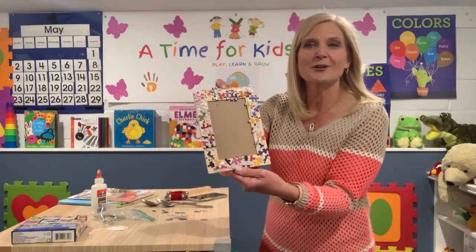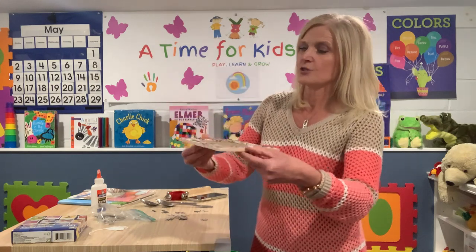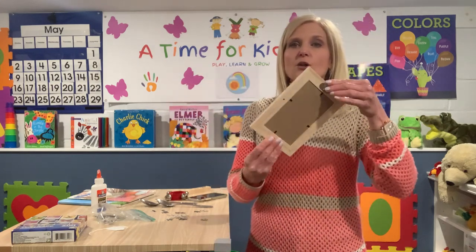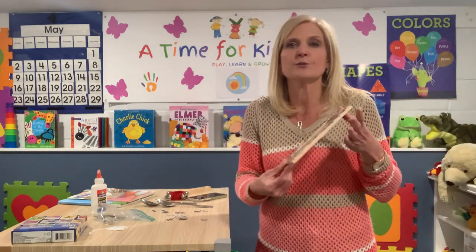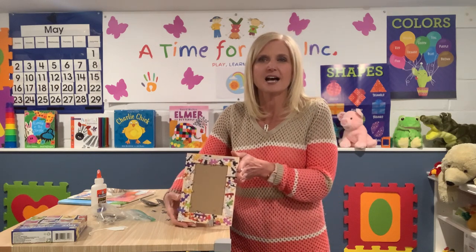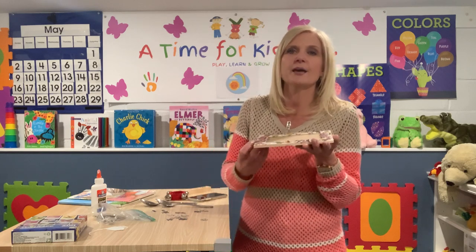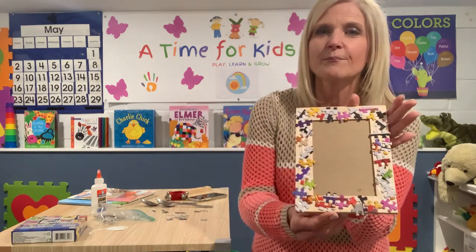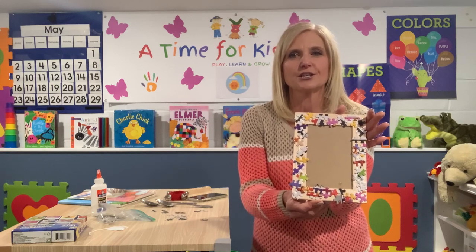Hopefully yours is coming along just as good. And again, you can then use this picture frame to hang on a wall, or if you see down here, there is this little hole here. You should have a wooden peg. You could put that peg inside and your picture frame will stand up on a table just like that. And hopefully this will make a really special Mother's Day present for somebody who is very special to you.